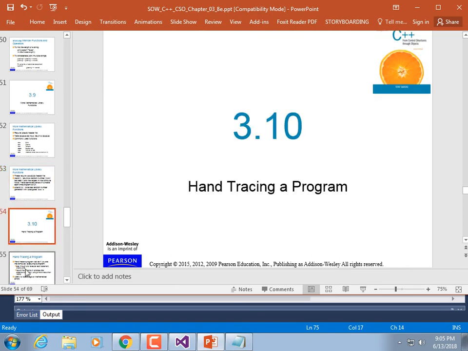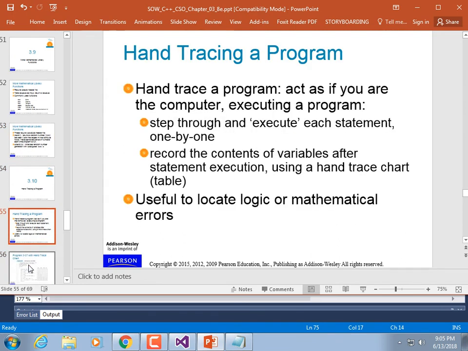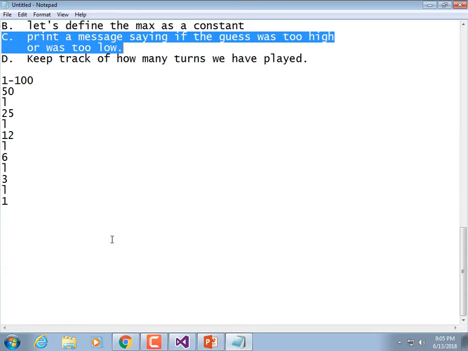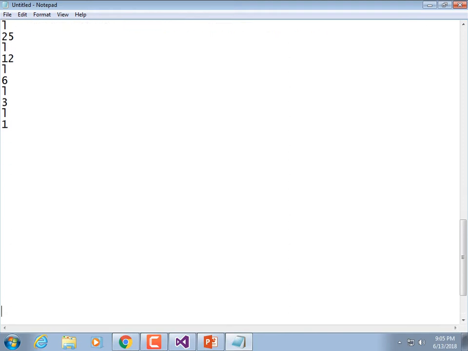Okay. Hand tracing a program. That's when you're playing like you're the computer. I'll give you an example. We need to write some dummy little program to follow, and it is going to involve a while loop because that's just how it is. Okay, int x is equal to 1. While x is less than 10. Right, don't type this in your code. This is just going to be an example.